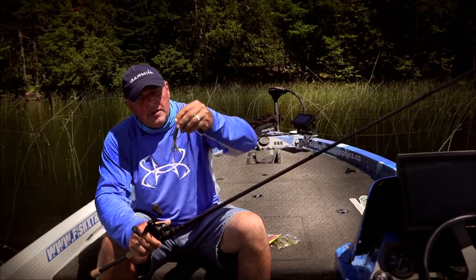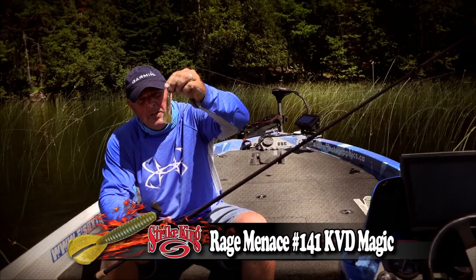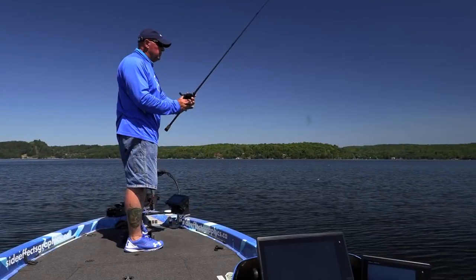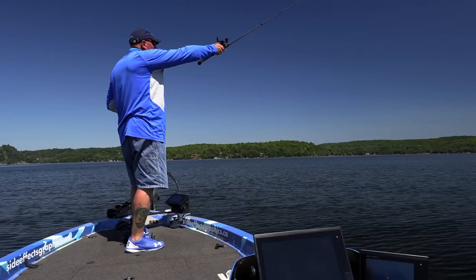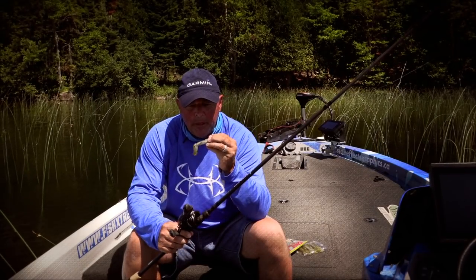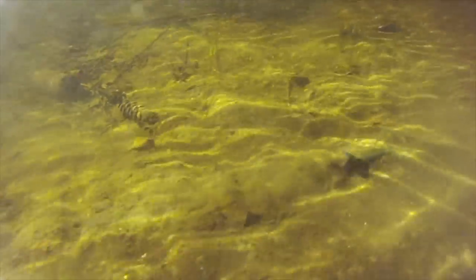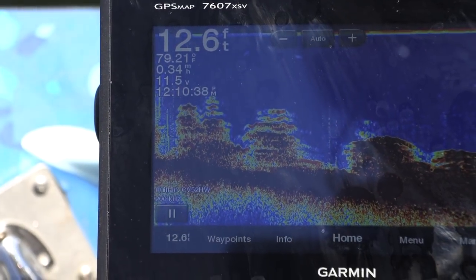I'm going to try right here. See this right here — a brand new color called KVD Magic. Where am I going to fish it? I'm going to fish it like I do for largemouth, stocking them down, hunting them down with this little bait. And I'm looking for schooling fish, wandering fish. A lot of times it's not specific cover — it's all about roaming fish. They come in, they go out. You milk run it.